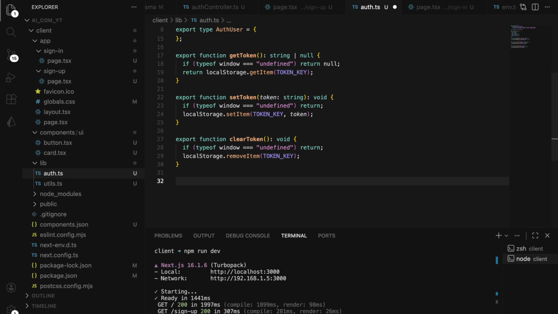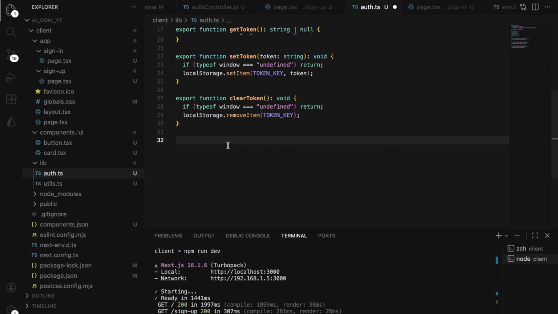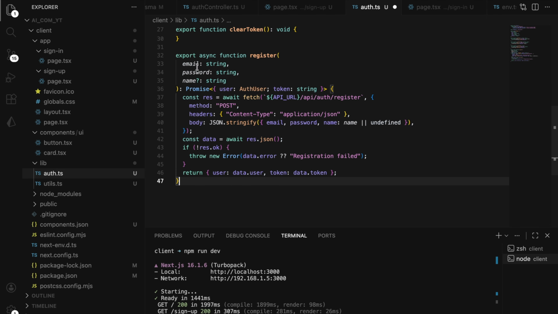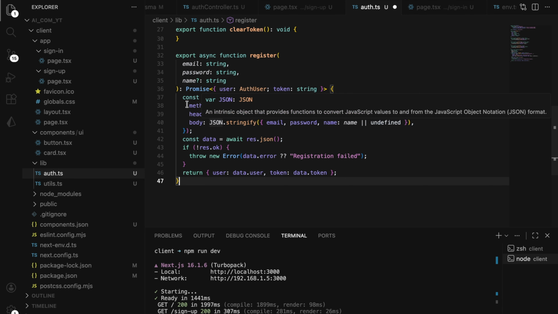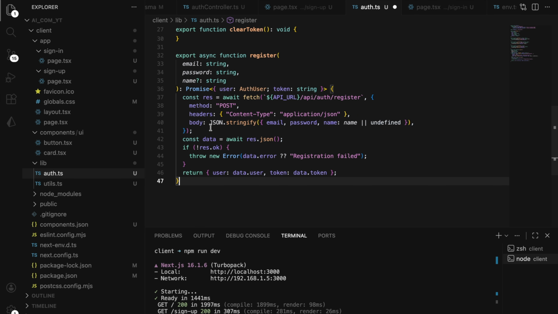Now after that, we are going to define the functions for registering the user and logging in the user. So this is the function for registering the user. From the form, we are going to get email, password, name, and then this will be an asynchronous function. It gives us a promise that after sending the request to this particular API endpoint, it will register, and after everything is done, it will give us the response.